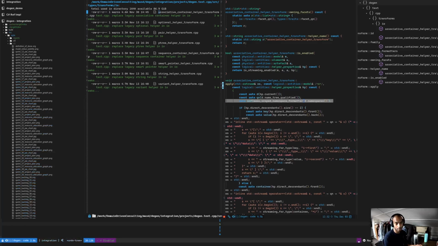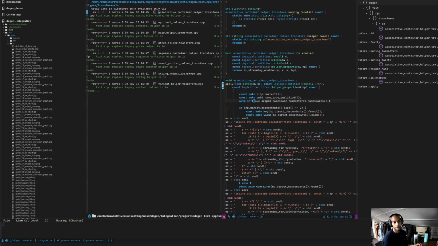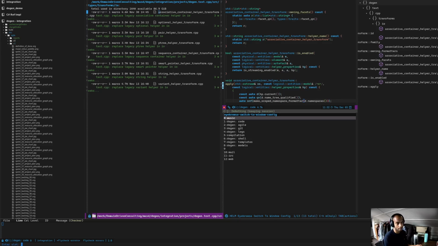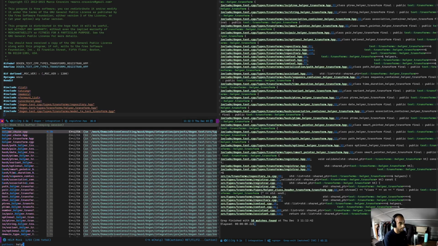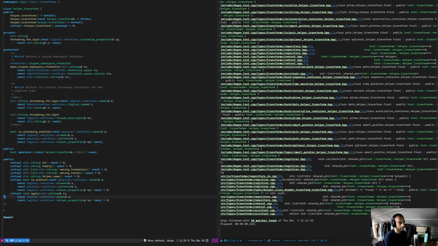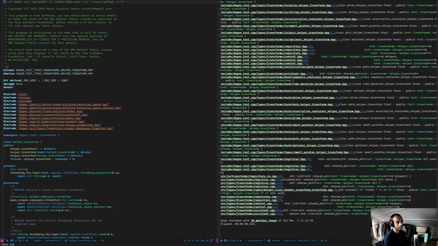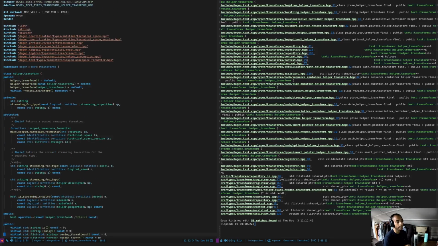What did I do? What we'll do is we'll jump over to, I don't know, something like the RG area, and then we will go back to our help upper transform. And as you can see here, the scope namespace formatter does exist. It just requires a couple of parameters.